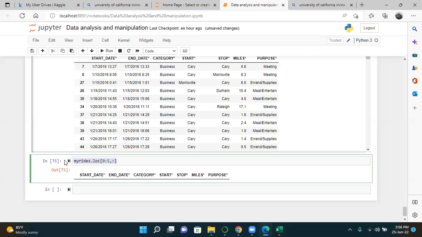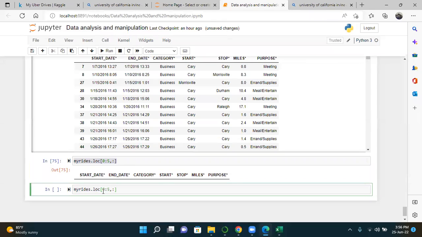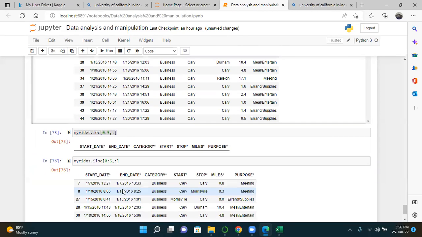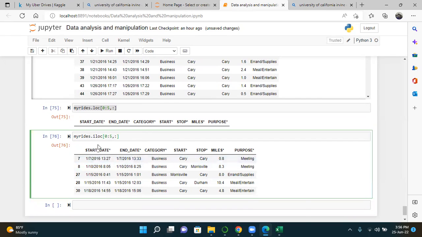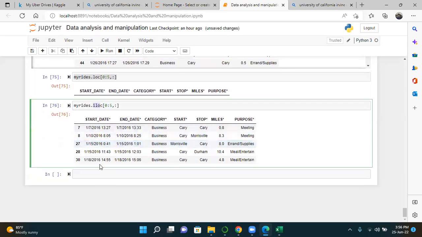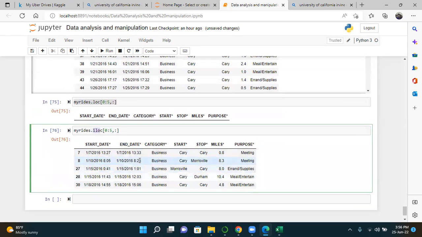But if I repeat this same thing with iloc, because iloc takes into cognizance the number that you see, it prints out the number instead, 7, 8, 9, the ones that correspond.